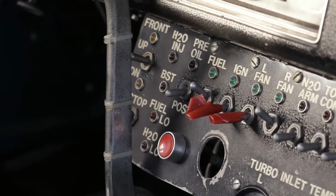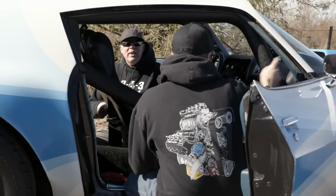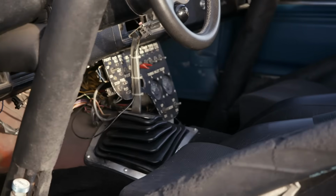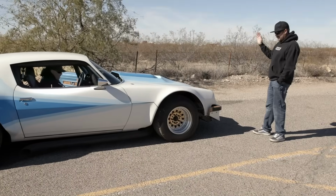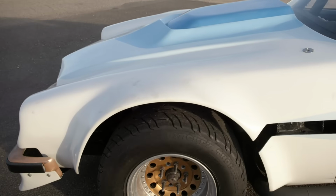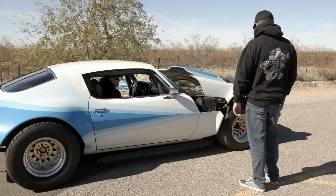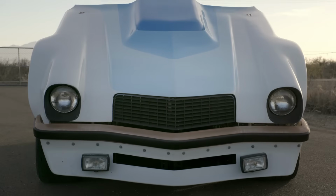There are 12 switches. Oh, front, up, down. That opens the hood, I bet. Ooh, let's do it. The shifter's got a very weird pattern on it. So does this tilt? Open sesame. Oh my God, it's working. Keep going. I think it's a linear actuator, and that's why it's so slow. Well, that hood is so thick. Dude, that is so cool.